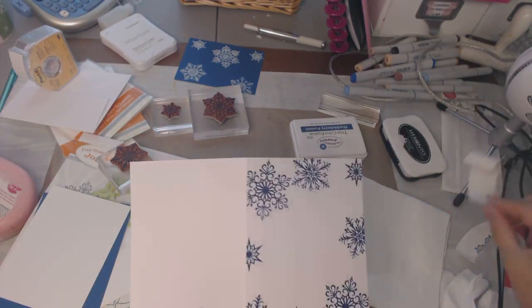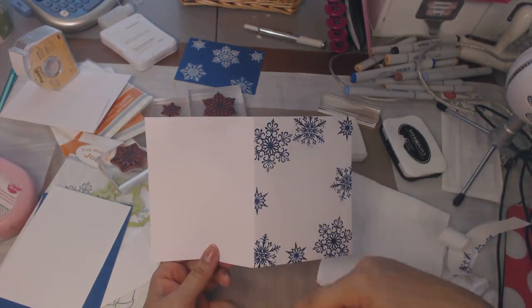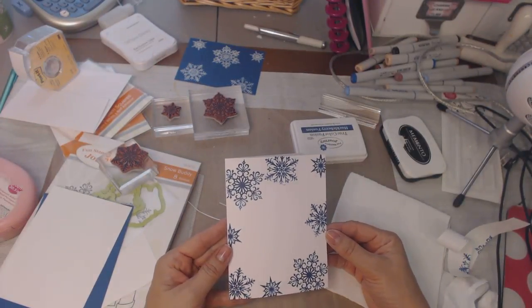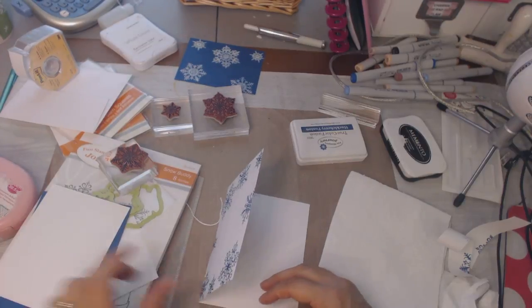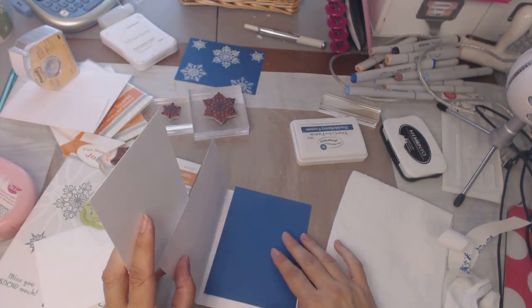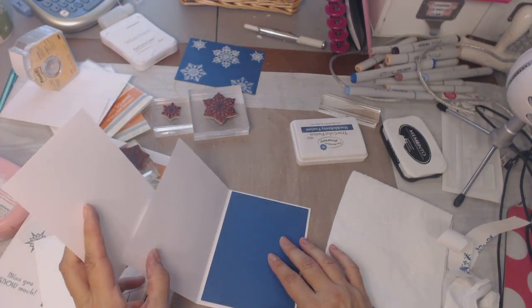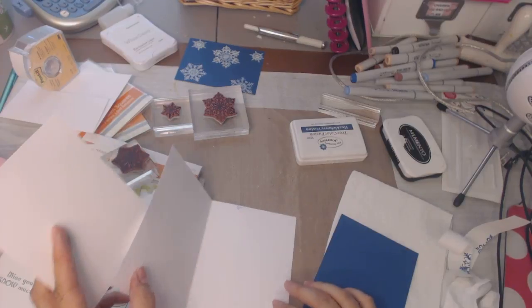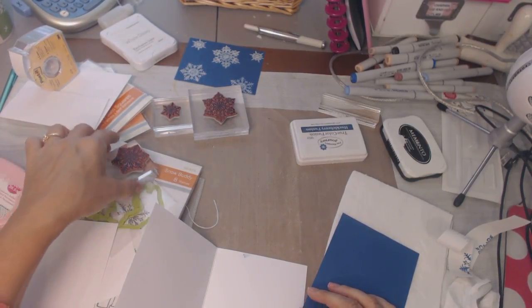Now I think I'll work on the inside. You see how that looks nice when you tape that? So it's got that edge to it. You didn't go over. Okay. So on the inside, I've cut some pieces that I'm going to put one right there. Oh, and I've smudged some ink in here. Okay, you know what I'm going to do so that that ink does not show or look bad?